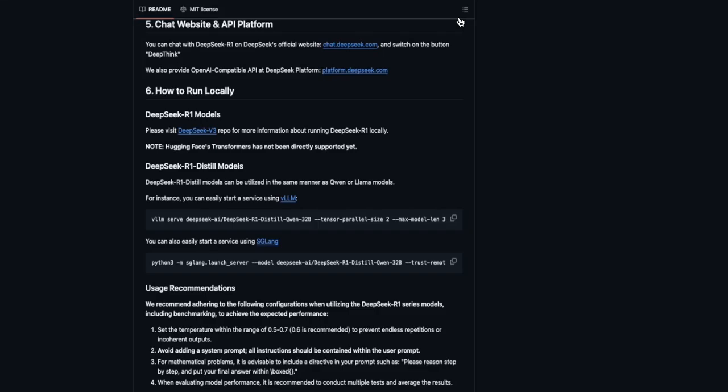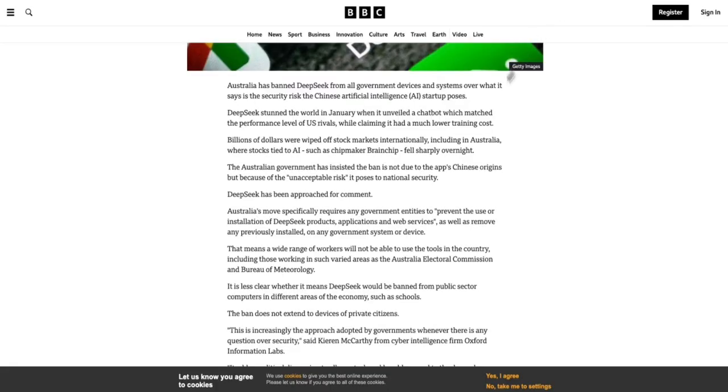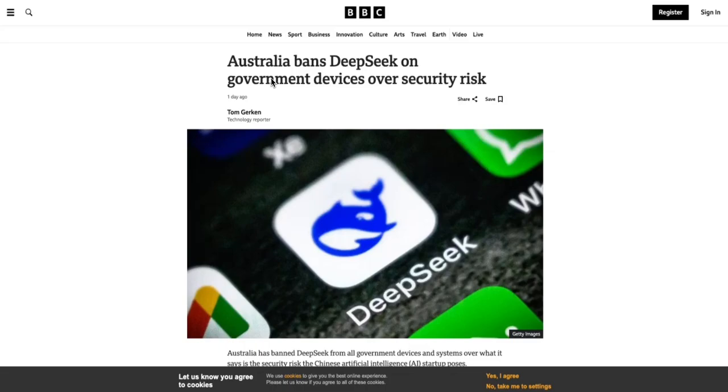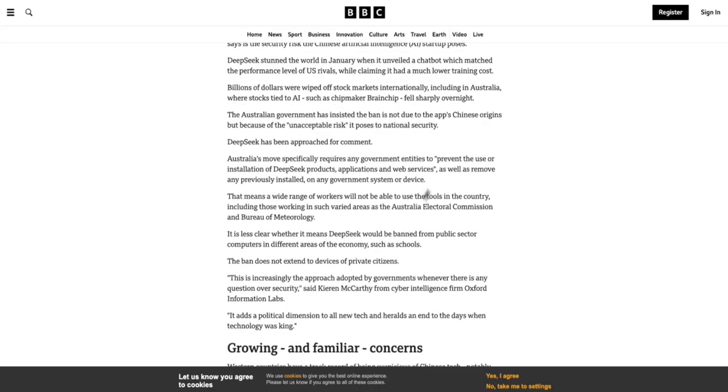One of those countries is Australia. Australia decided to ban this on government devices. South Korea also did so recently, about two or three days ago. So aside from that, the data and security concern is one of the things being pointed out.